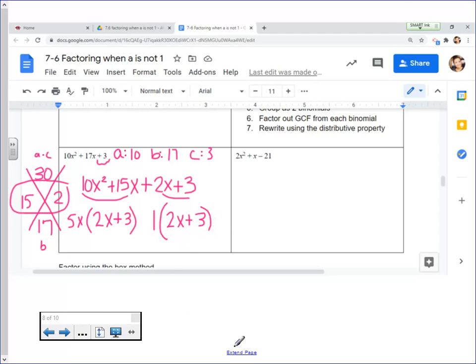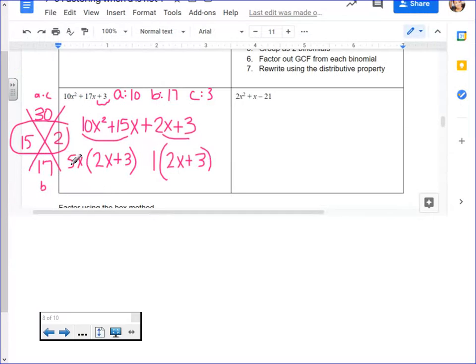So the last thing you're going to do to get your answer, you write down the first terms outside the parentheses. So you have a positive 5x and you have a positive 1. Those go together now. So it's 5x plus 1. The second binomial is what you have in the parentheses. And once again, you should note that this thing in parentheses and this in parentheses are exactly the same. If you don't get the same exact thing both times, you did something wrong. You need to go back and check your work.